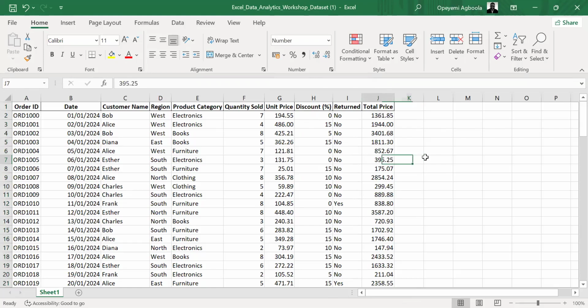Now, before we even begin any analysis, we need to ask ourselves, in this data, do we have duplicates? If we do, then we need to remove the duplicates. All right, so let's check for duplicates.